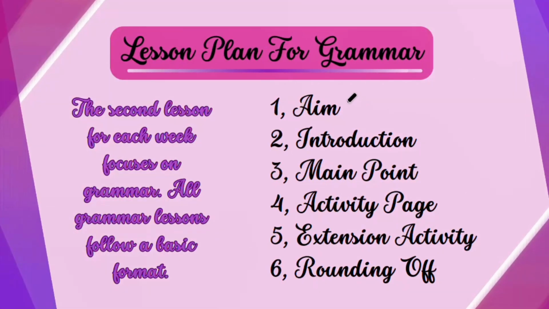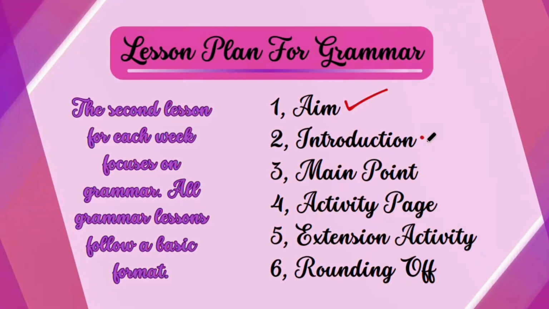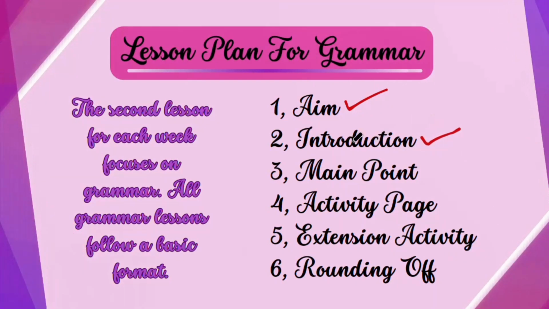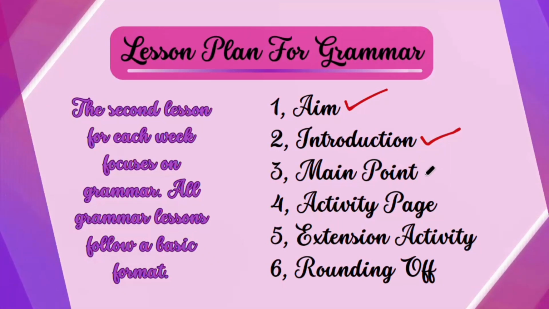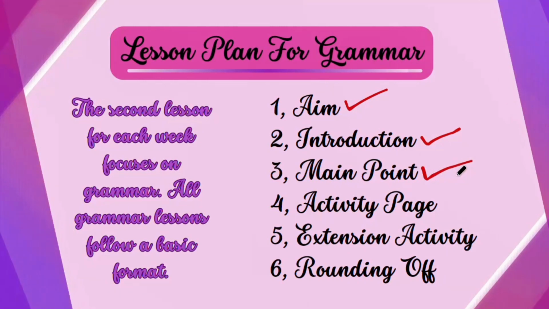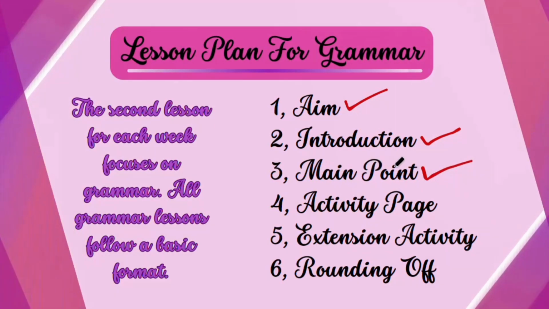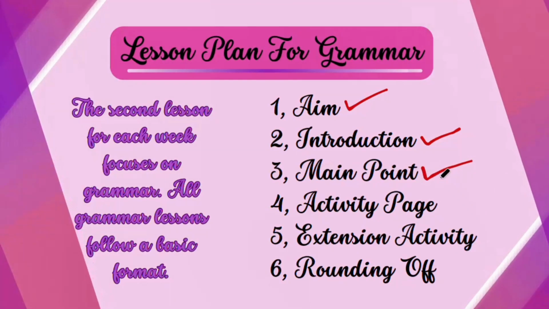The first thing is your aim or objective, what you are going to teach. Then you will introduce the topic to kids in a child-friendly way. Then you need to have some main points of focus. All these things are written in the teacher's manual, so you don't need to worry about what is meant by main points or focus. You will just get it from the book.